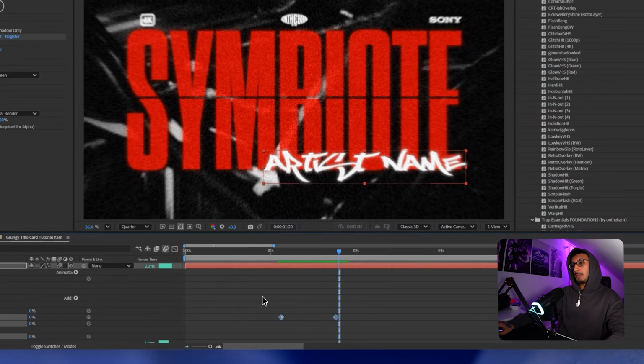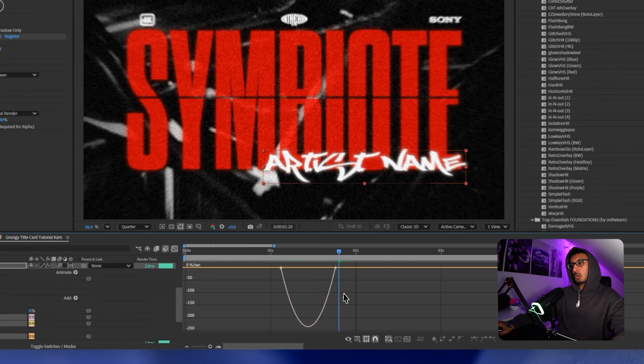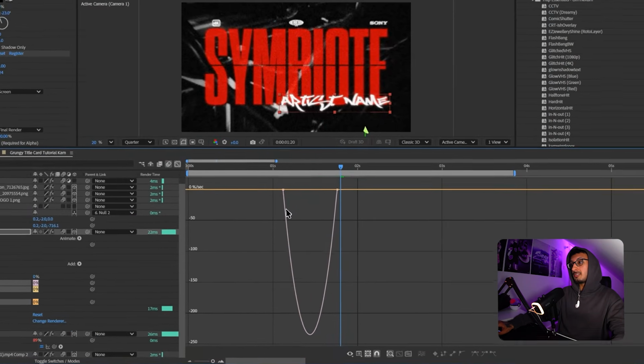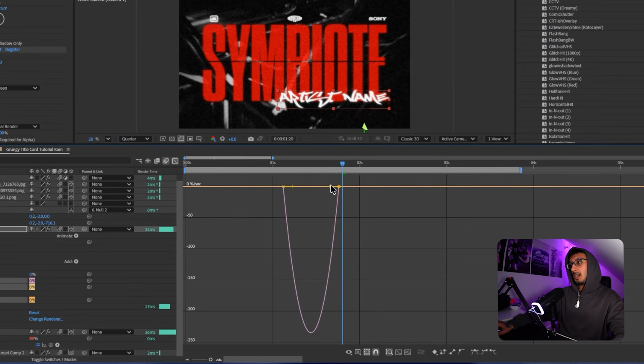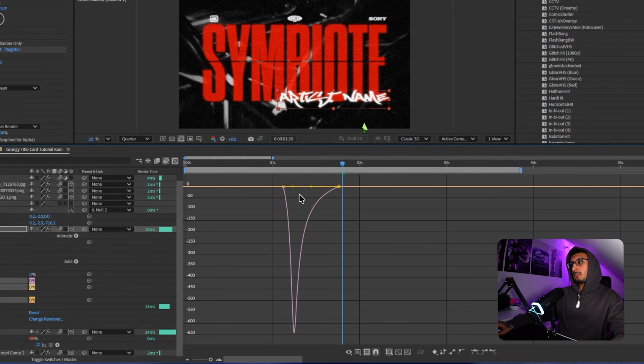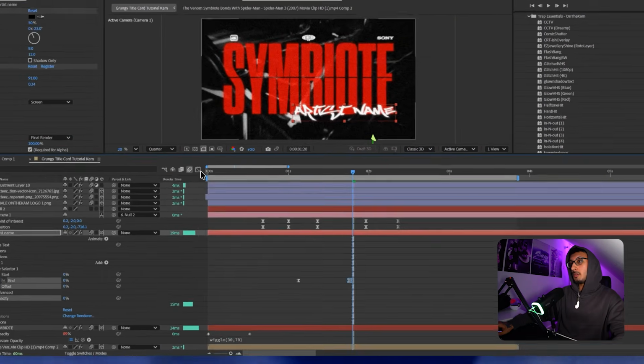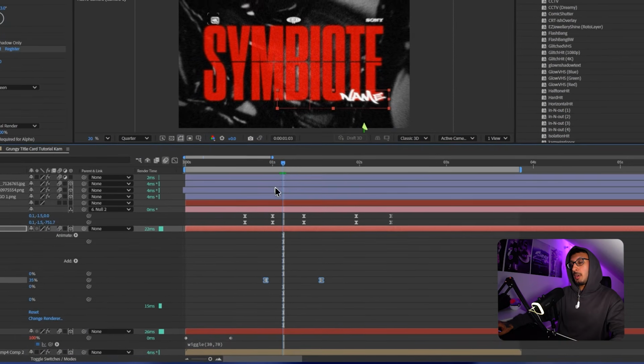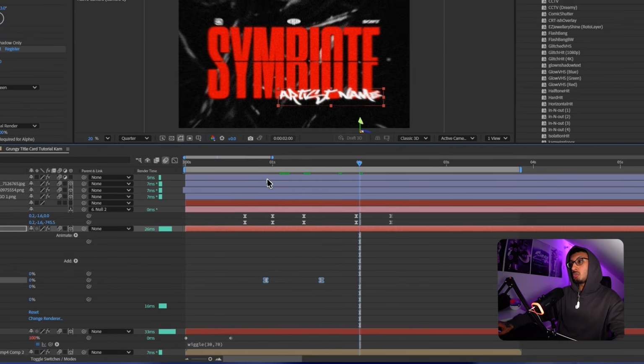Looks quite cool. So I'm going to highlight both of these one more time, go into the graph editor, and I'm going to expand this so you guys can see as well. Should look something like this. Highlight the right side and drag it all the way into the left. So we have a sharp curve at the very beginning. Then I'm going to roughly move it around and just try and match it up with our pulsing in and out animations we made earlier.